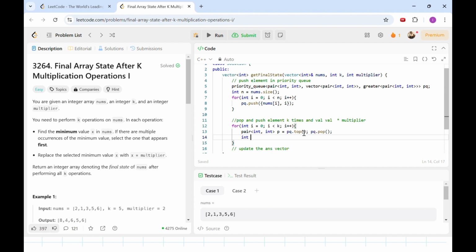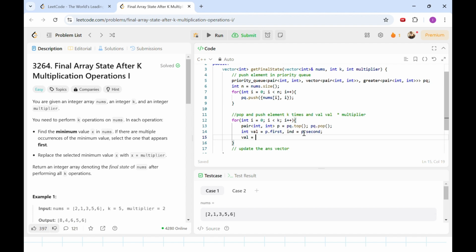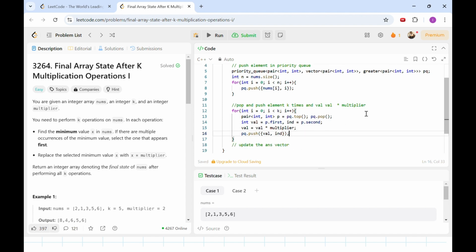So let's have it, value is equal to p.first and index equals p.second. I'll update the value to value times multiplier, and I'll push this pair back again. Right, now this part is complete.